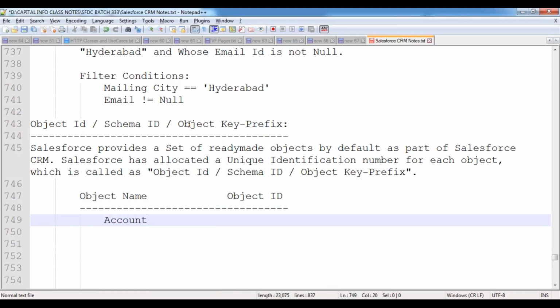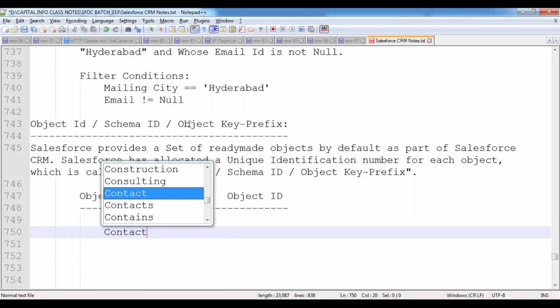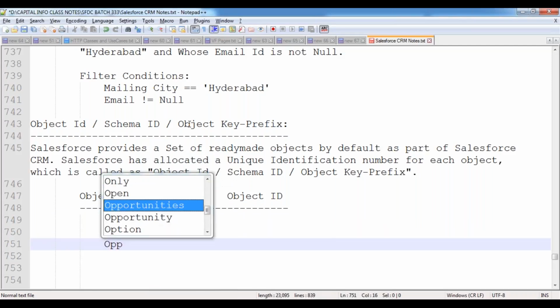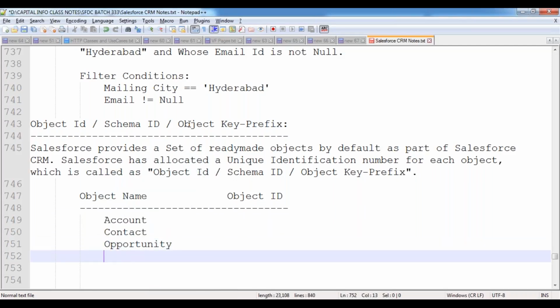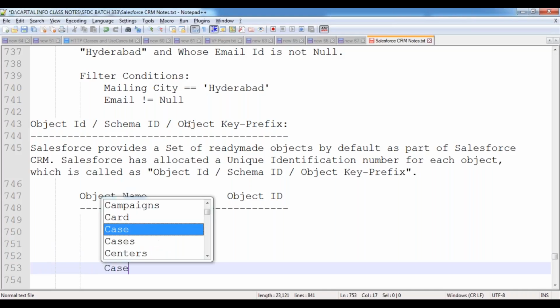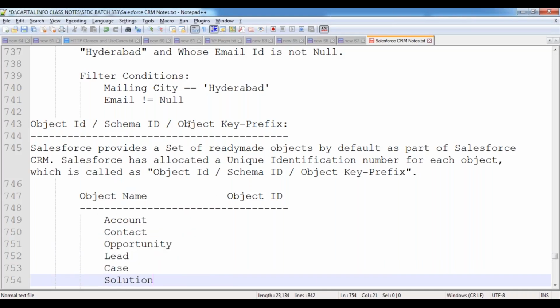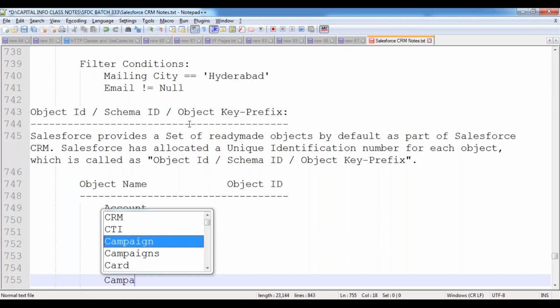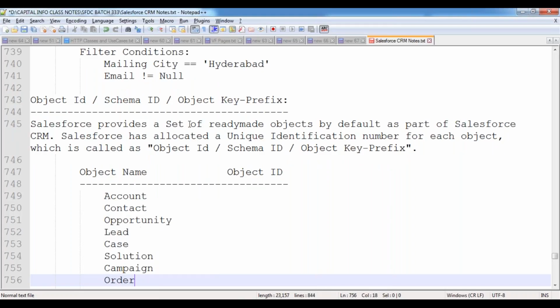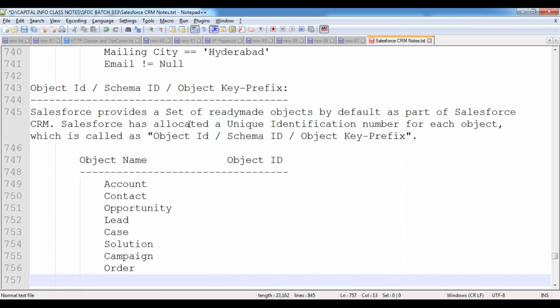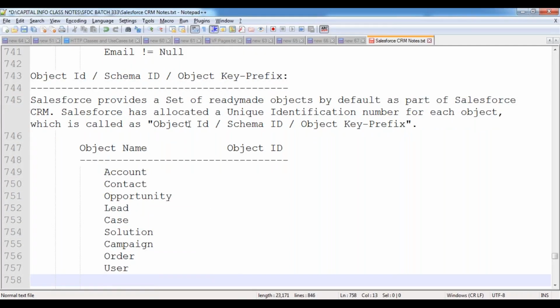I have so many objects: Account, contact, opportunity, lead, case, solution, campaign, order, user, like that. So many objects are available.